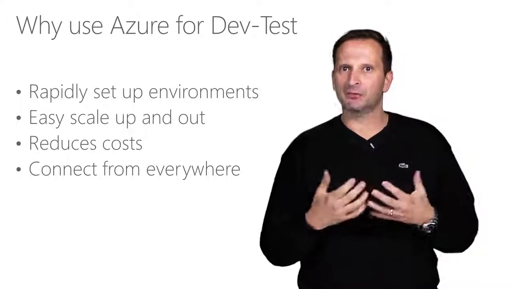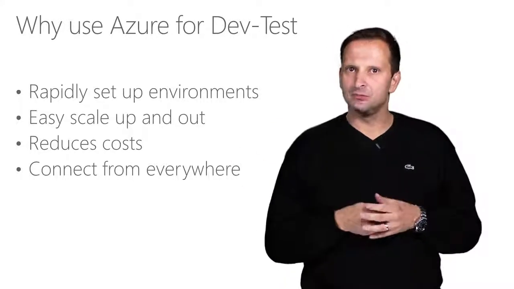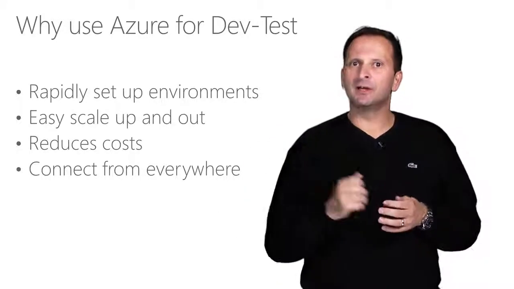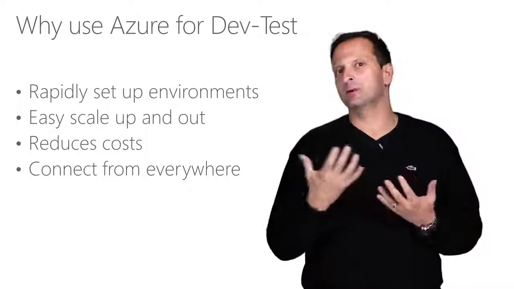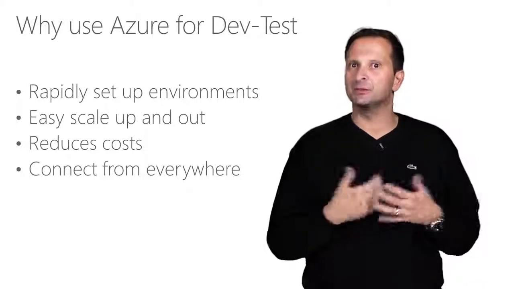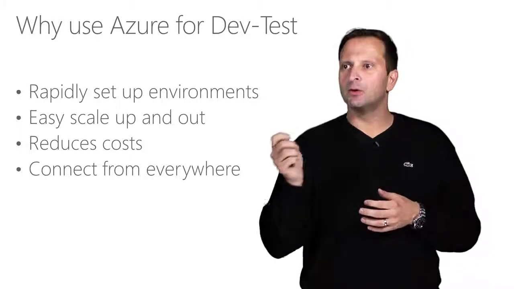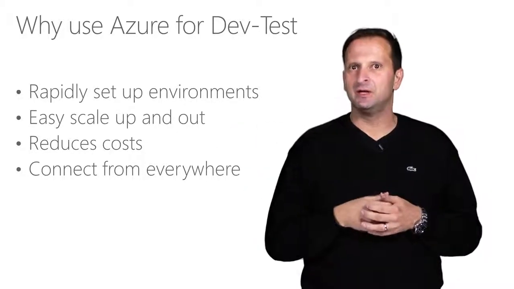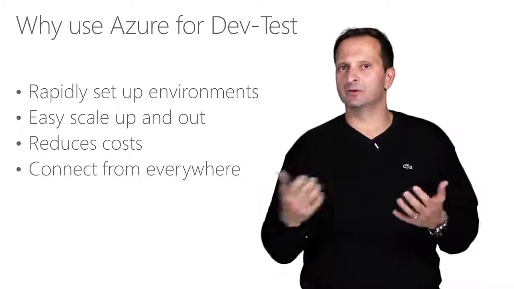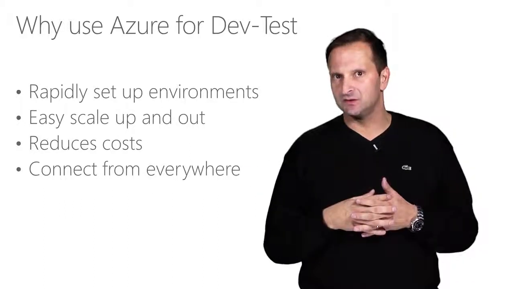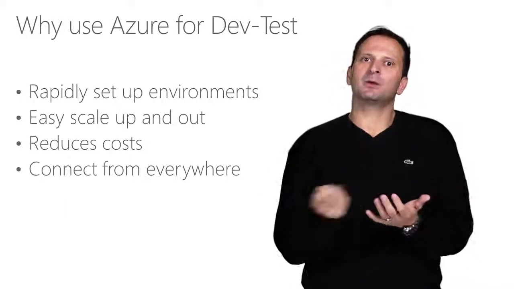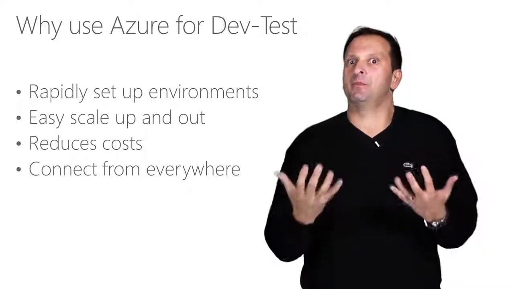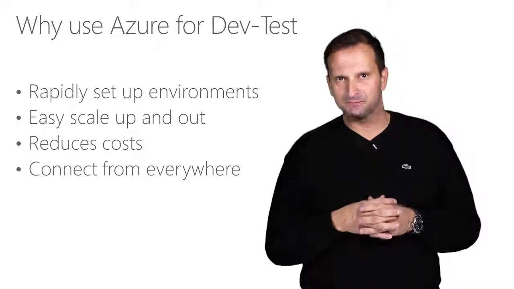So with Azure, you can just log into the portal or use PowerShell or Visual Studio. You select an image, and as I mentioned before, there are multiple images provided by Azure and partners, and say, okay, I want to have a test environment of, let's say, Windows servers. And then you can decide how many Windows servers or how many machines you need. And then you can add additional software to those virtual machines. You can save them. And with that, you even create your own images.